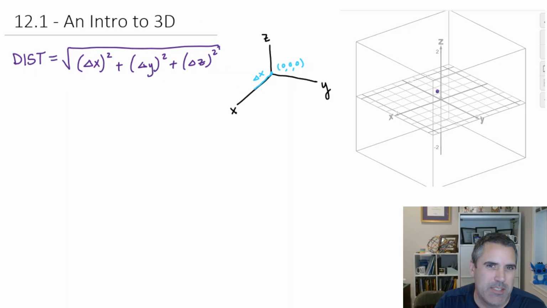I'm trying to keep things as simple as I can, but it's really the difference between the x-coordinates. Then let's say you walk along the ground, and let's call that the change in y. I'm doing this without any 3D visuals; for those you have to wait for the next video. One could then ask how long is the edge of this triangle, this hypotenuse of the triangle along the ground? And that's the regular old 2D distance formula.